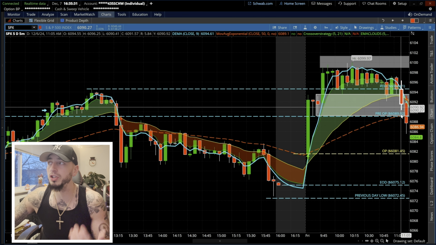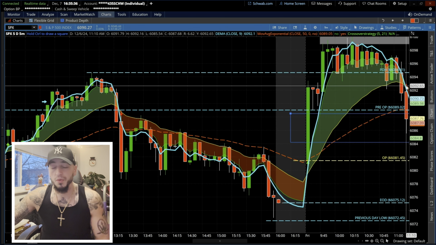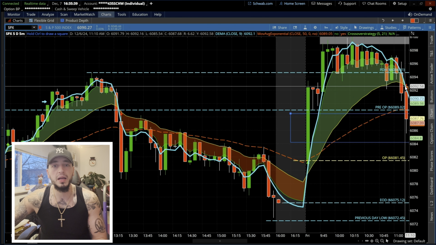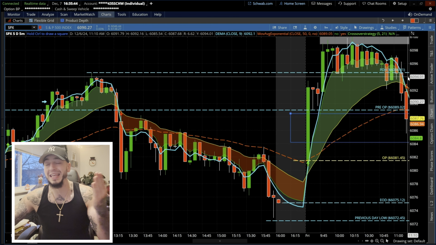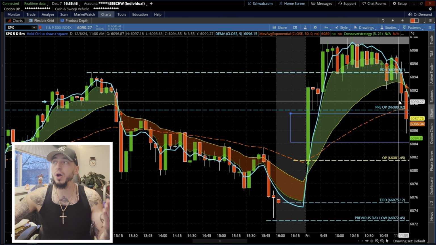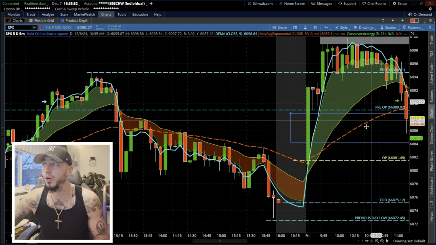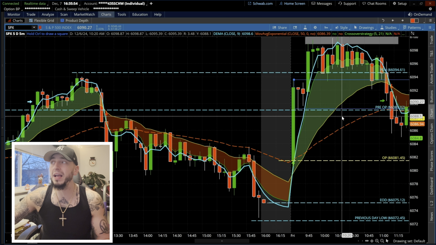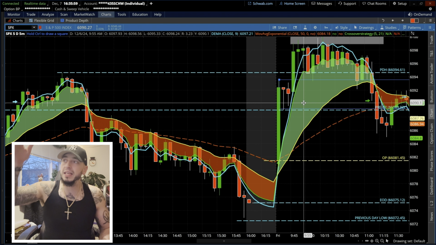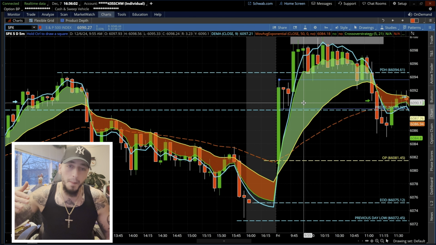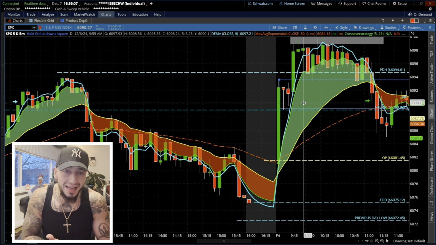And then we get very large selling that comes into the market, and bingo, we get our moving average cross. Right? So that is a vital role in our process, the moving average cross. We're getting the 5 and the 21 EMA crossing, right? We don't just enter the market short right here because we got the cross. Instead, we're going to allow price to come back up to our level of interest. What's our level of interest? The RBI, the red bar that was completely ignored earlier. We are now going to wait for price to come back into this level.